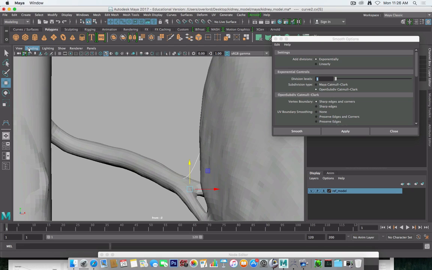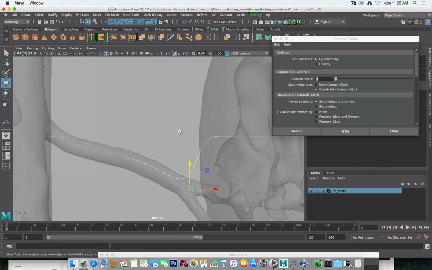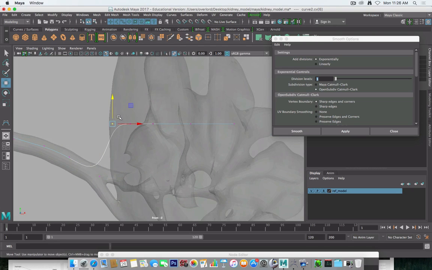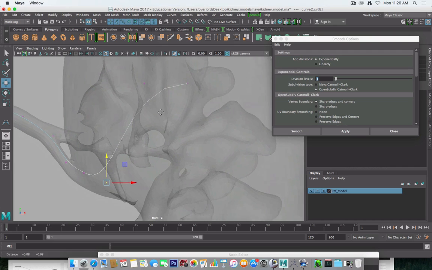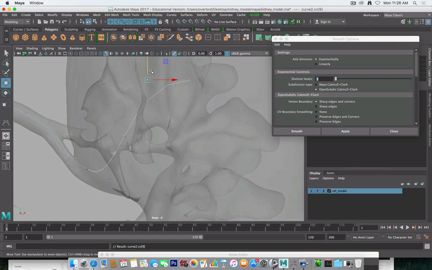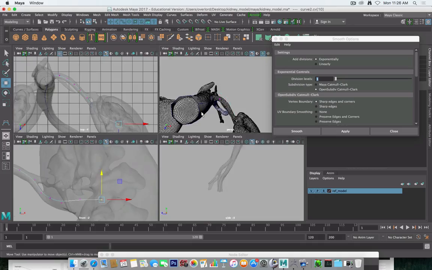I'm going to go into X-ray mode here so I can see where these are. I don't know which one I'm following. Maybe I'm following this one. Sometimes it's hard to find the vertices too, so just by using the pick walking, you can grab them more easily.